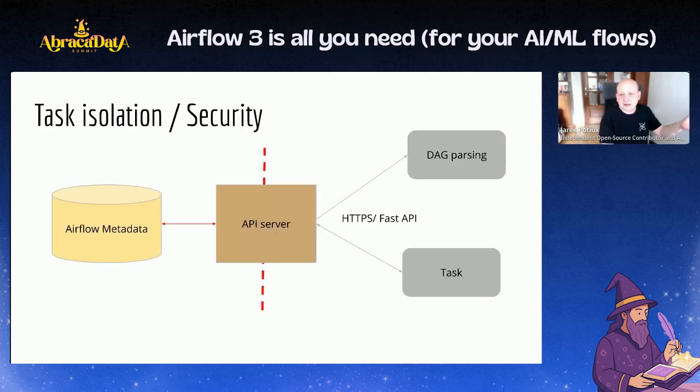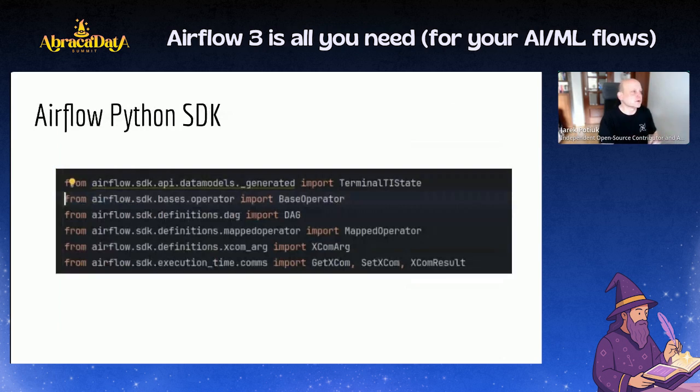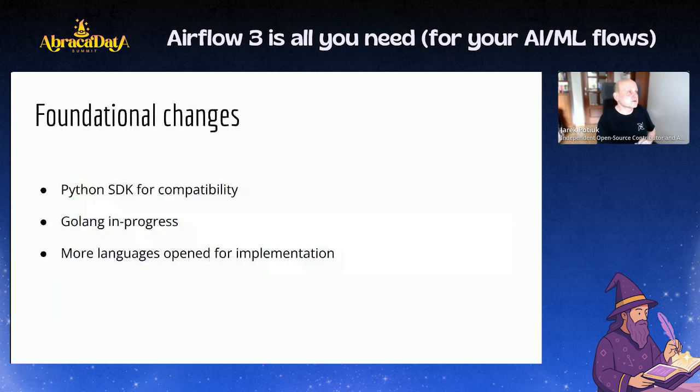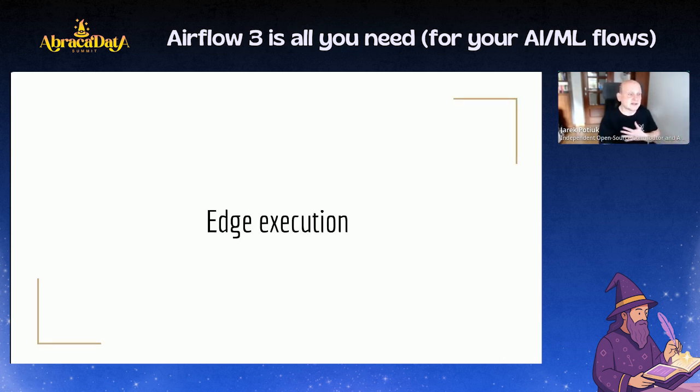The architecture that we have is now much more secure and enterprise ready. In Airflow 2, before, you accessed the database directly. Right now that's not happening. The components of Airflow are separated with an API server in between, and it's super secure. You have a very specific Python SDK that you can execute your tasks with. And also important, and useful for machine learning and AI workflows, we have a Python SDK now, but we are working on Golang and a few other languages. You'll be able to run your tasks in a native way.